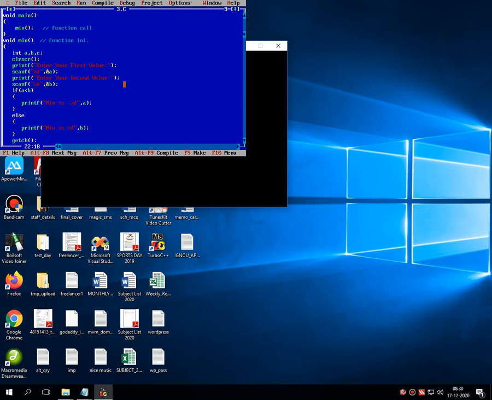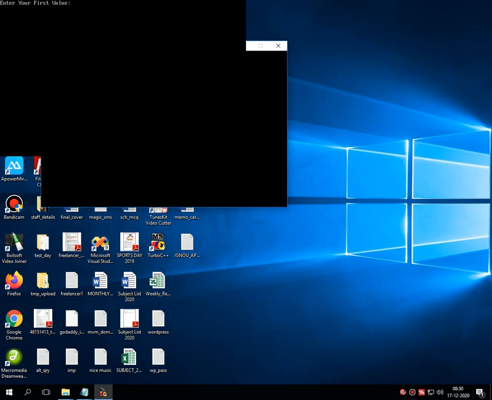Now for cross verification purpose, the first value I am entering is 9 and the second value I am entering is 1. So as per the inputs, the condition becomes false, and value 1 is minimum, which should be printed onto the screen. So 1 is printed onto the screen. So the entire program and its sequence and logical flow is correct as per the definition of the program.